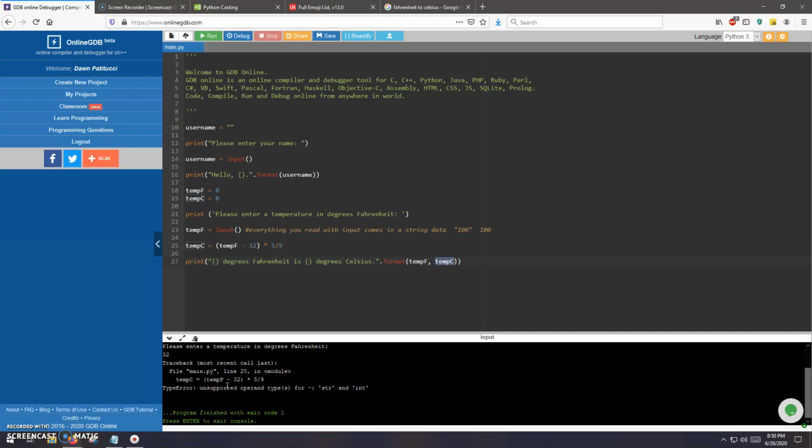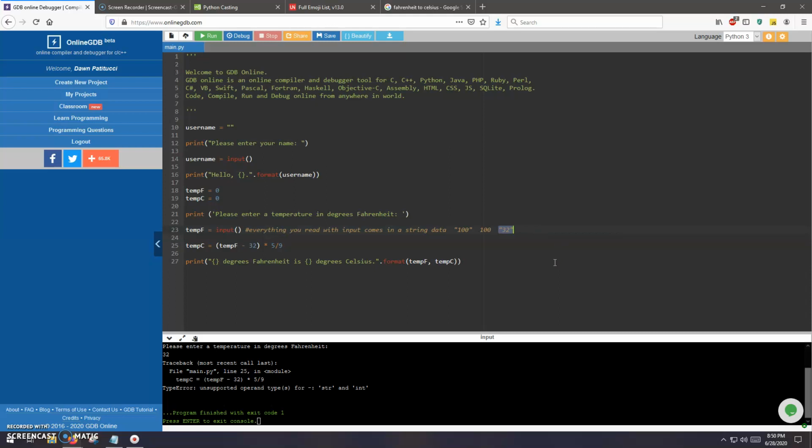Okay, it's actually bombing on the math statement, and here's why. As I said, when the user enters a number here, like when I entered 32 just then, this is what actually came into my program, 32 in quotes, like as a string.